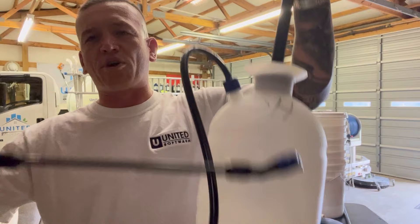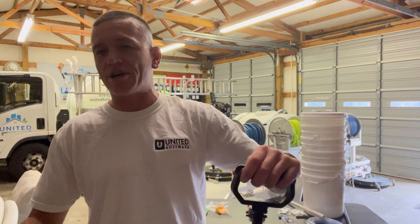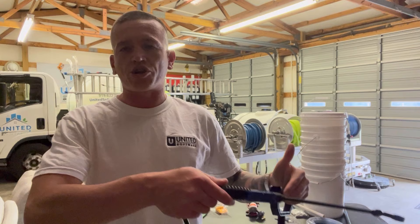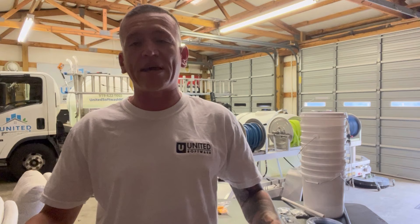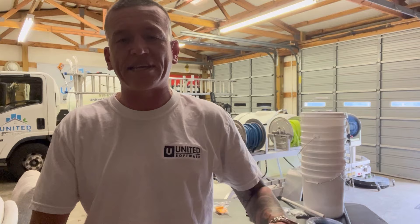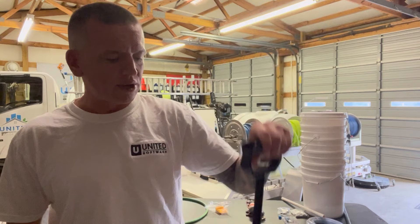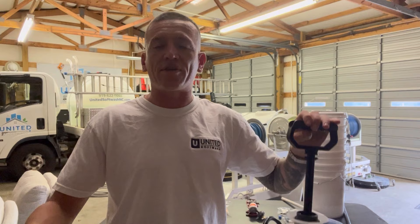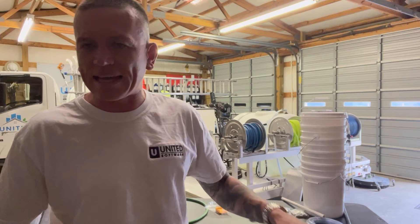First things first, I want to talk about pump-up sprayers. I'm sure everybody that has a pressure washing or soft washing company utilizes a pump-up sprayer in some capacity. This one right here is marked SH for sodium hypochlorite. I have one on the wash truck for degreaser and one for acid. So if I'm out doing restaurants and maybe I have a dumpster pad, I'll use the degreaser one. If I have some rust stains, I'll grab an acid pump-up sprayer. Or if I just have a small area of concrete with some tannin stains, I could put down a hot mix of sodium hypochlorite with a pump-up sprayer. The two big drawbacks are capacity — this is a one-gallon pump-up sprayer — and you tend to go through that amount of chemical rather quickly. The other drawback is you have to pump it up, which takes time and these things are pretty finicky.